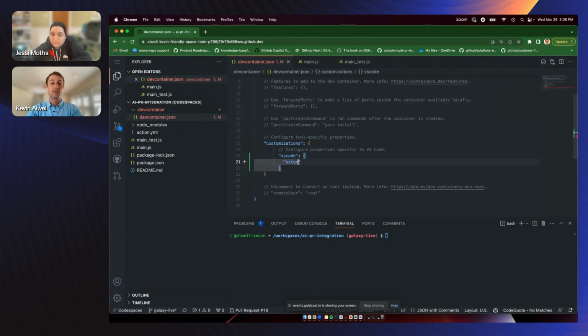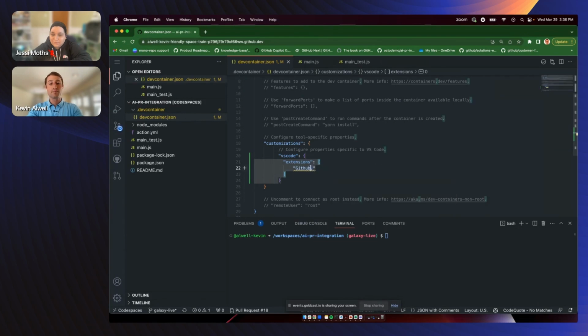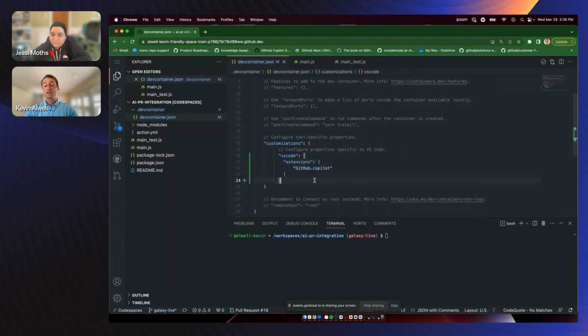I'm going to add a colon there and then pass this array. In this case, it's just going to be GitHub. Can't misspell it there without that camel case. GitHub.CoPilot. And now what this is going to do is every time a developer launches this Codespace from my repo, I have this extension pre-installed, right?